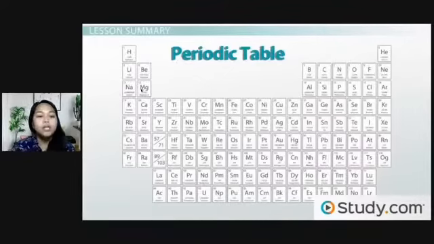Now, there are several ways through which your elements are arranged in your periodic table. Unang-una, meron tayong tinatawag na groups or family. Yung groups or family mo, these are the columns in your periodic table. So ito, isang group sila, no? Although hydrogen is not really a part of this group. Nilagay lang diyan si hydrogen because of its atomic number. So isang group itong lithium, sodium, potassium, etc.